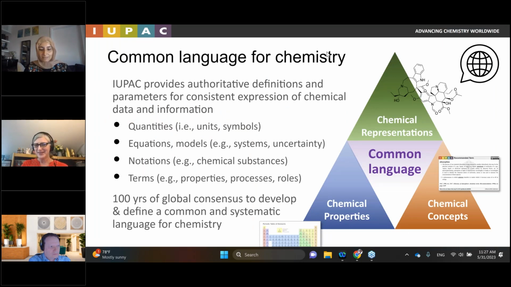So, how does IUPAC support this mission to support a common language? Lots and lots of detail is important. I mean, Ian mentioned the CIF dictionaries. If you actually go look at them, there's just so many pieces of information that are available that you could use and that are actually useful for further analysis on any of these data resources. So here's just a few of the kinds of things that IUPAC defines. All of these are documented in the openly available standards. Most of them are actually still in PDF, so IUPAC is on a very similar trajectory to the chemistry community about sharing our information. But IUPAC defines parameters for units and symbols in chemistry, different models for assessing uncertainty, various notations for describing chemicals. So many of you are probably familiar with the nomenclature. There are also graphical representation standards, so preferred ways of graphically representing compounds.